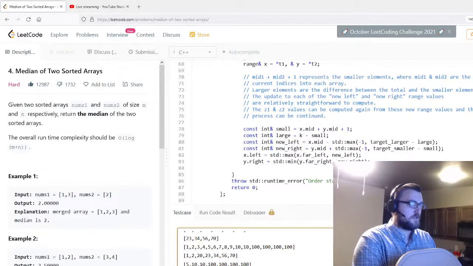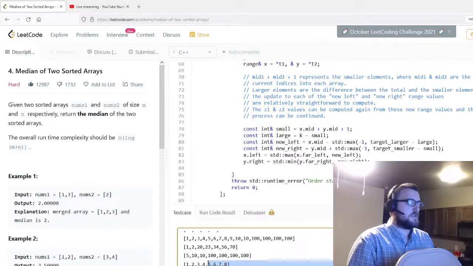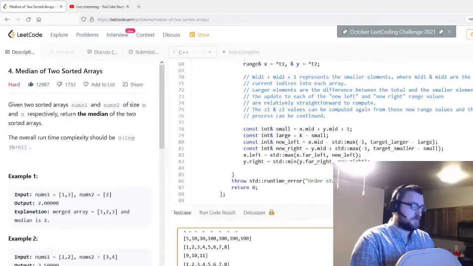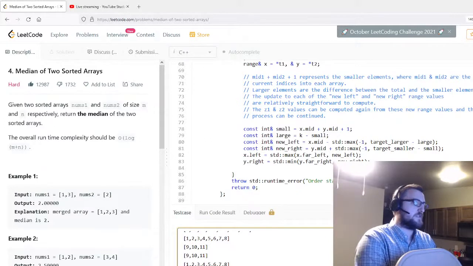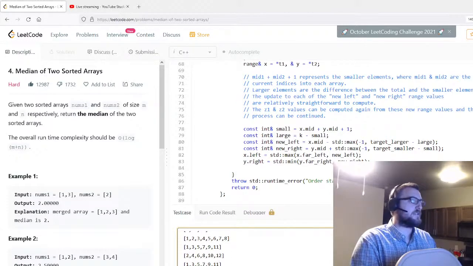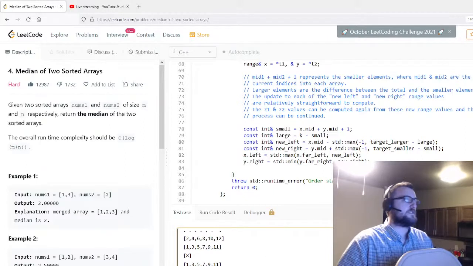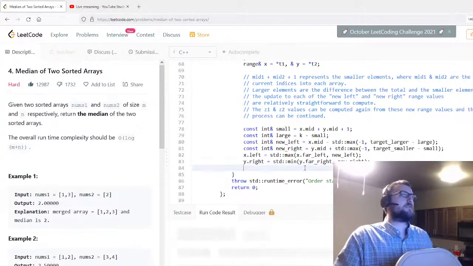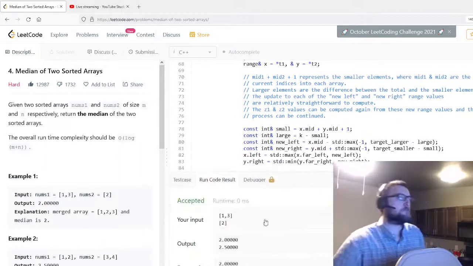So we could do 8. Let's do some weird ones. Let's do 9, 10, 11. Let's reverse these two. Let's weave the 1, 3, 5, 7, 9, 11 with 2, 4, 6, 8, 10, 12. We can eliminate things a little bit here, and we'll put 8 right in the middle, just one element. We can even get rid of 8 altogether. You try stuff like this, things of this nature. See how we do. Okay, that seems to work.